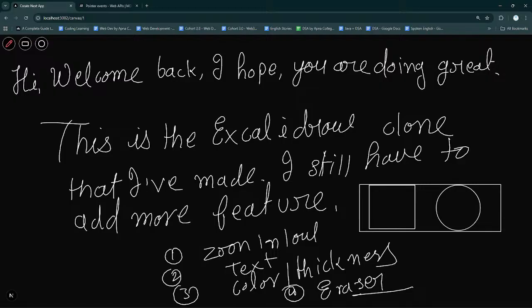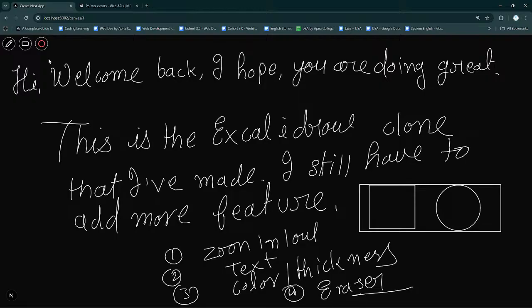Even the best thing is that I have written these many things. If I refresh the page, those things are still here. That means the data is saved, the coordinates are saved in the database. When I refresh the page, I get all the data again, and these things are visible like this. So such a great job we've done, and now we can just simply go ahead.